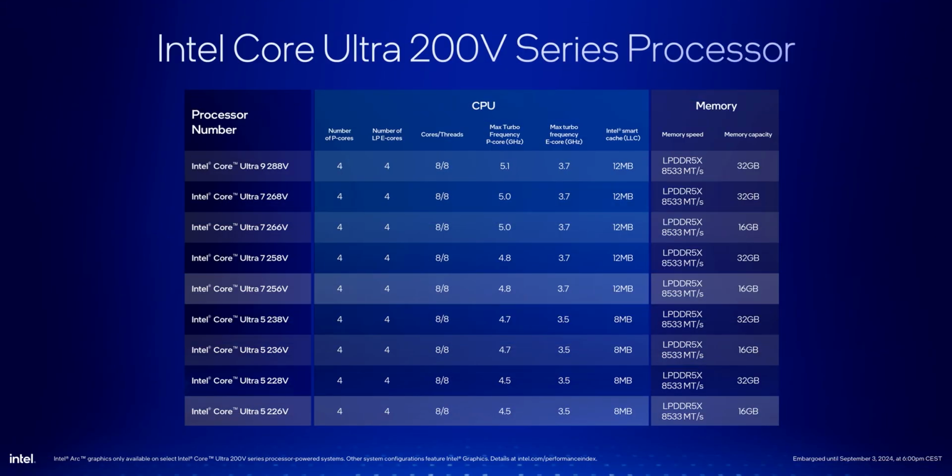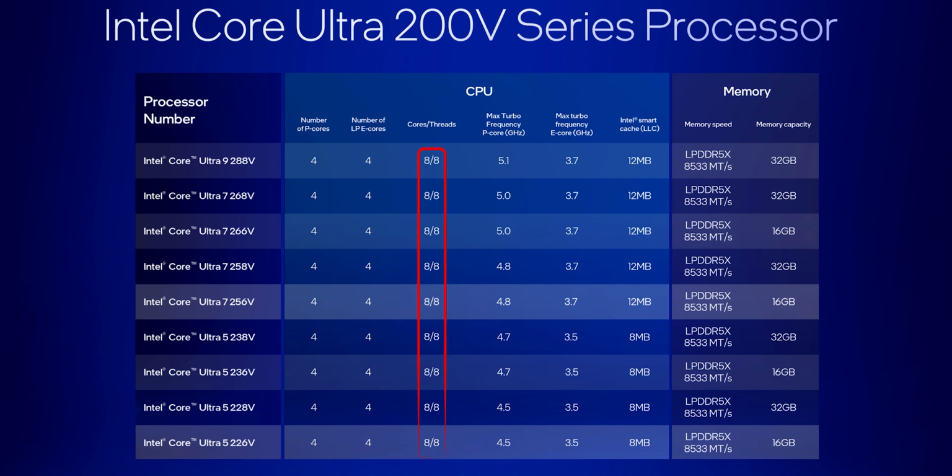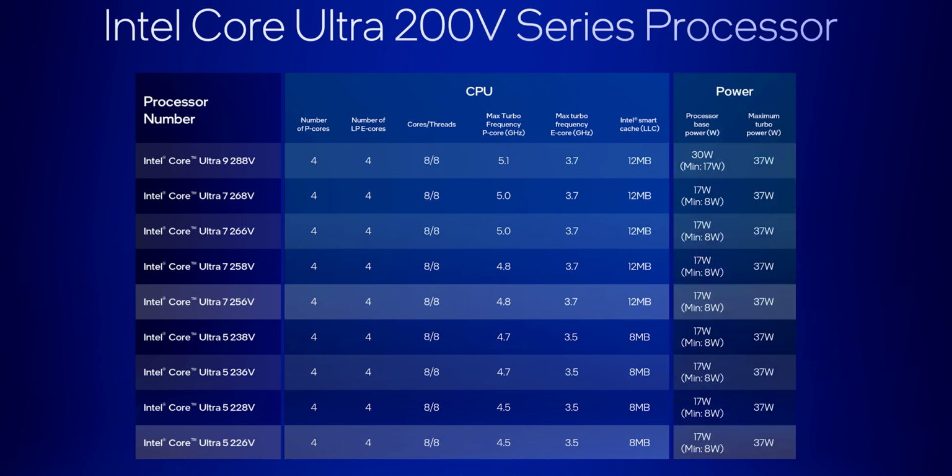Looking at it from a wider perspective, every model will have 8 cores and 8 threads along with either 16 gigabytes or 32 gigabytes of memory running at 8,533 megatransfers per second. The only major difference from one model to the next, on the core side at least, is clock speeds. In addition to that, Ultra 5 CPUs get a cut to 8 megabytes of LLC versus the 12 megabytes on higher end chips. And input power, well, that's the real news here, and every Ultra 7 and 5 CPU can be configured from 8 watts to 30 watts, though Intel recommends 17 watts for the absolute best performance per watt.